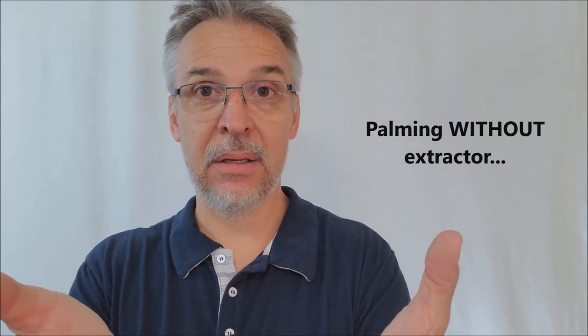Now you don't have to control a card to the top because you have the Extractor. Let's say you were doing it in the moment — the cards are in play, the spectator is watching your hands, burning you, and you're trying to get them to look up at your eyes so you can palm it off, but that doesn't mean somebody else isn't looking down. With the Extractor, all the heat of your palm is gone. If you've been afraid of palming but wanted to get better, get the Extractor — it's going to give you the confidence you need to start palming easily.